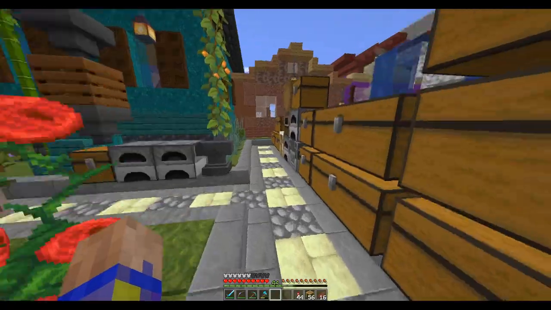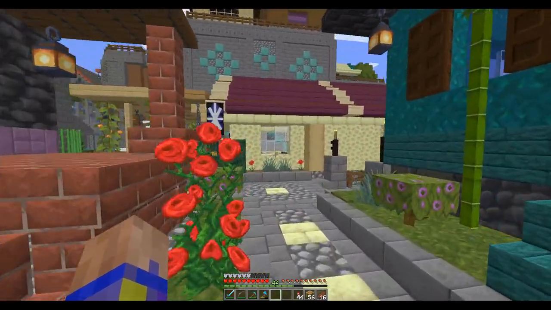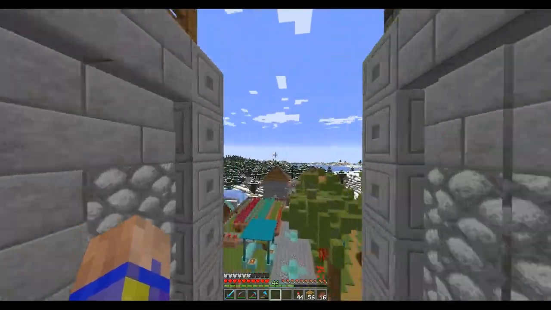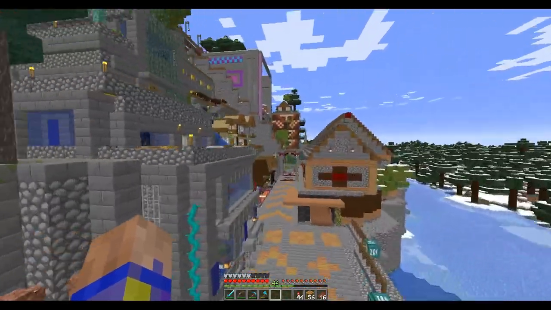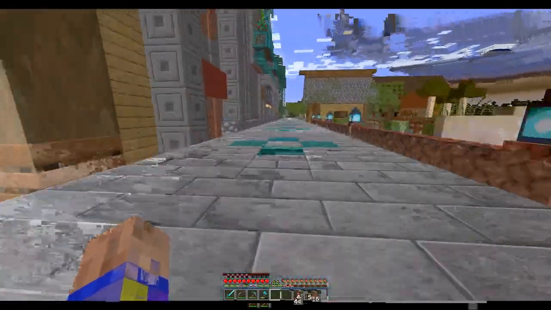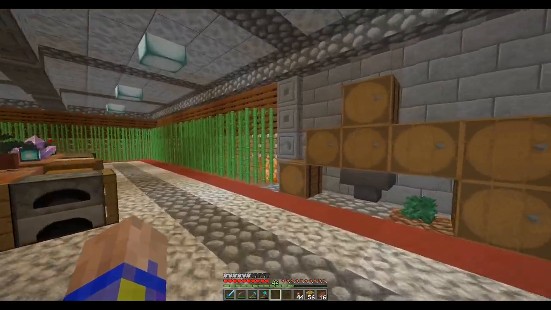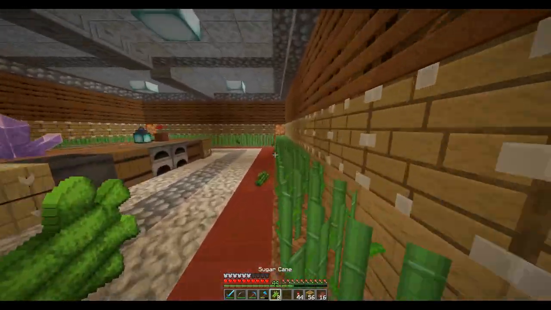And I just need to find... Oh, I don't need to find any. I know where I've got some. Oh, I keep forgetting to use these elytras. Really nice to be able to just fly. Like, fly right over to here, and I can come in here and grab some sugar cane.